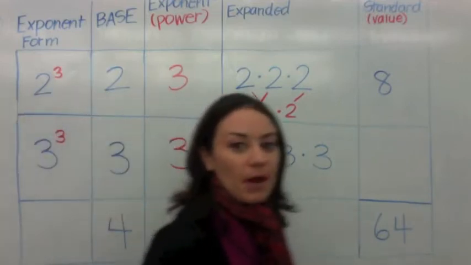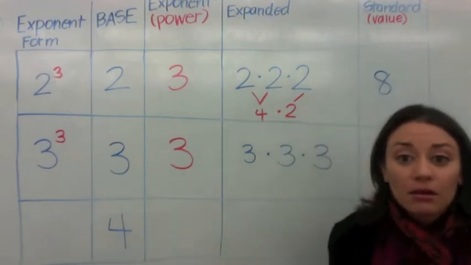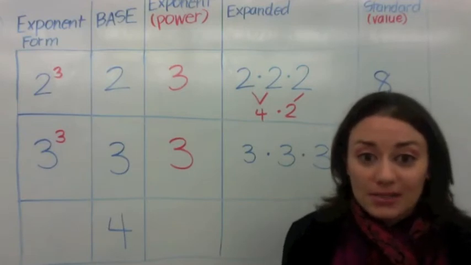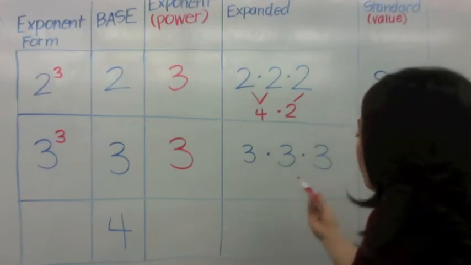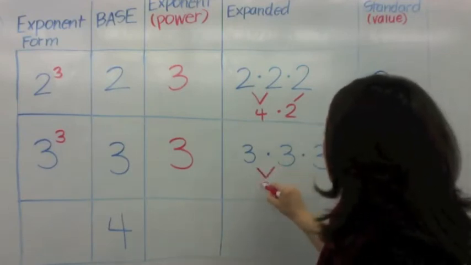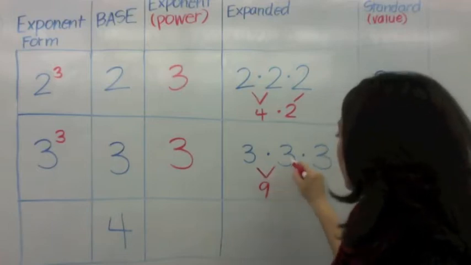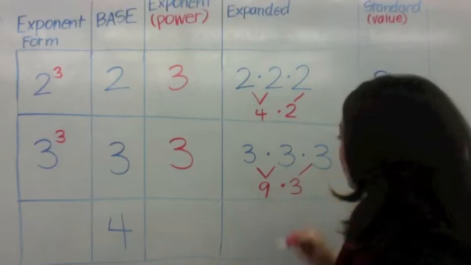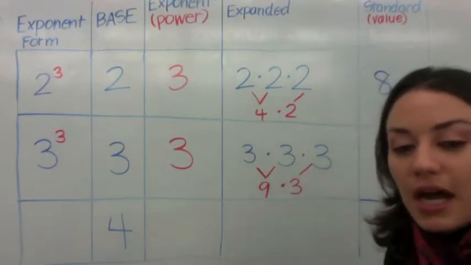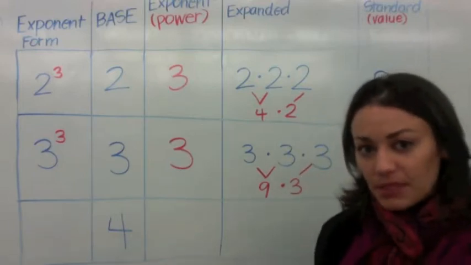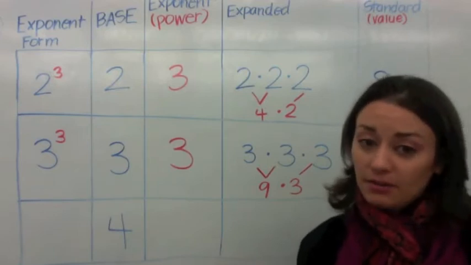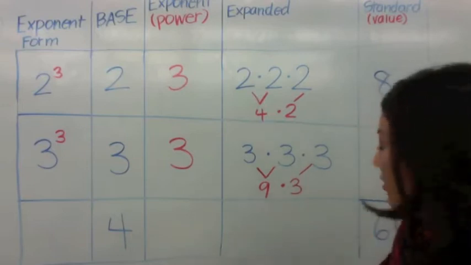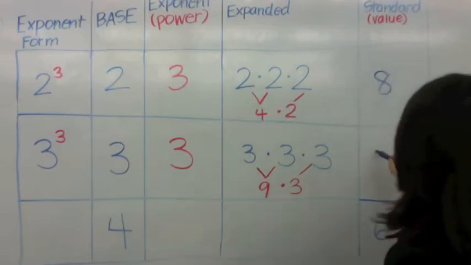So what is 3 to the power of 3? Is it 9? Is it 3 times 3? No, that is not what it is. Okay, look, 3 times 3 is 9. Okay, but then you have to multiply it again by this 3. So what is 9 times 3? If you skip count by 9, 3 times, right? 9, 18, 27. Very good.